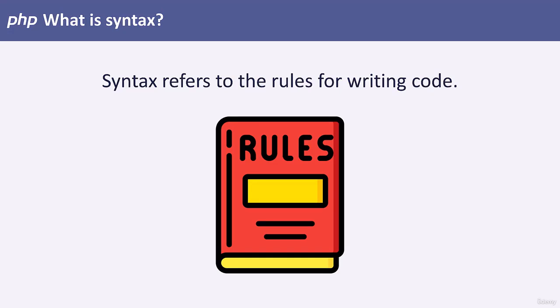In the English language, there are rules for how English is read and written. There's a specific structure we must follow for writing English, such as ending a sentence with a period or capitalizing the first word of a sentence. The rules for human languages are referred to as grammar. In a similar sense, programming languages have rules for how they're read and written. These rules are referred to as a programming language's syntax. This is why we're getting an error. We're not following PHP's syntax rules. As a result, the PHP interpreter is unhappy. In the next lecture, let's start learning PHP's syntax rules.